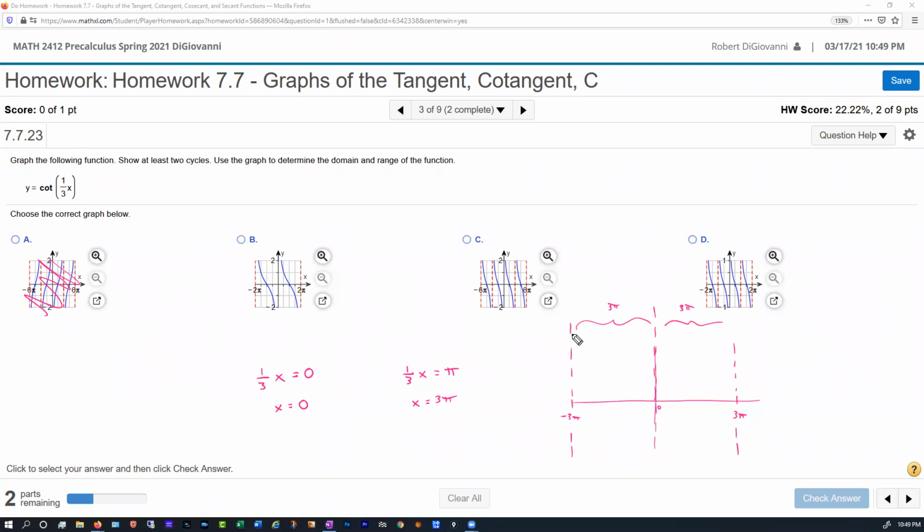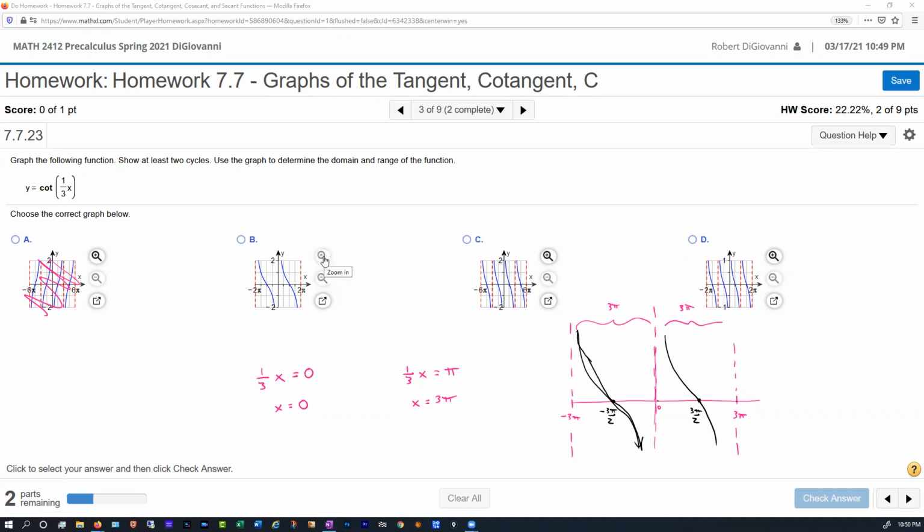Okay, there we go. So put the x-intercept, must go like, that's terrible. Like that, and then another x-intercept here. And so this would be 3 pi over 2. So the distance from here to here, half of it would be 3 pi over 2. And then this would be -3 pi over 2. Okay, so let's see which of these it is.